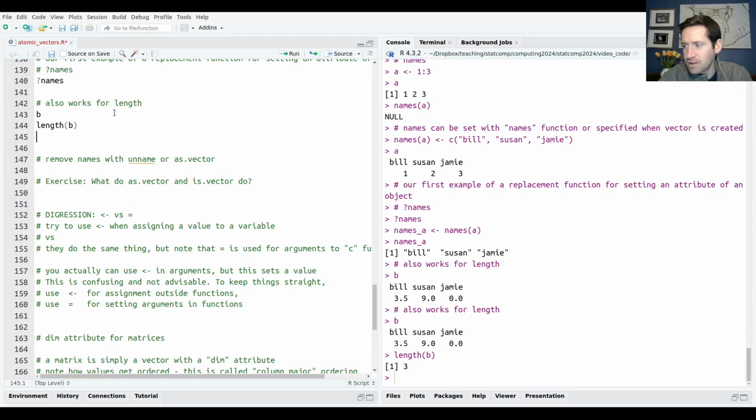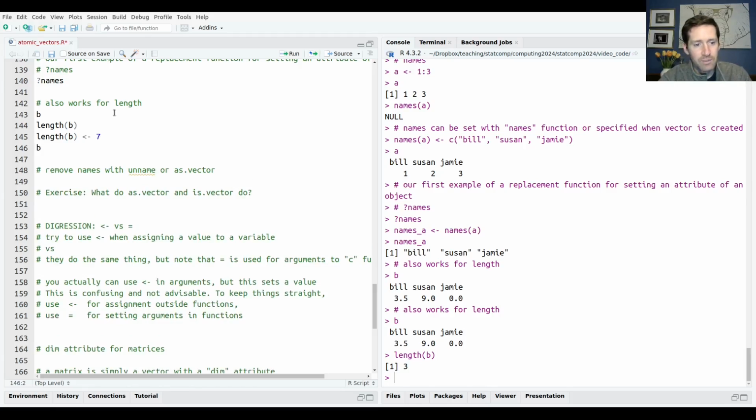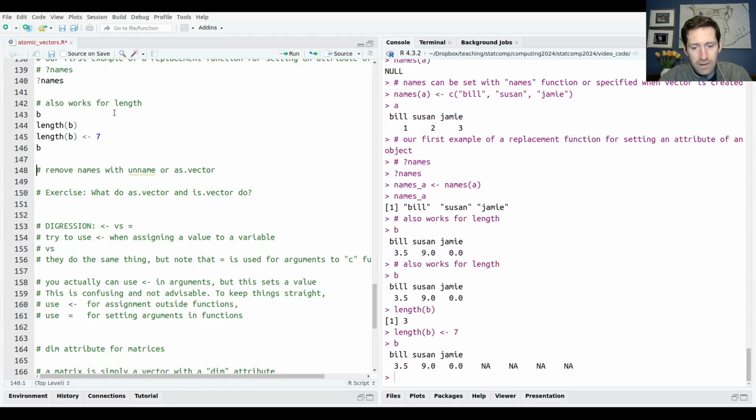Now if I try to do length B is 7, and then I type B, now it's basically saying, okay, it was 3 before, but the user has told me that it should be 7. I don't know what to put in those 4 other elements, so I'm just going to put NA in them. So that's what R does. So you actually can change the length of the vector using the length function as a replacement function. And you can see that it's a replacement function because it's on the left-hand side of the assignment.